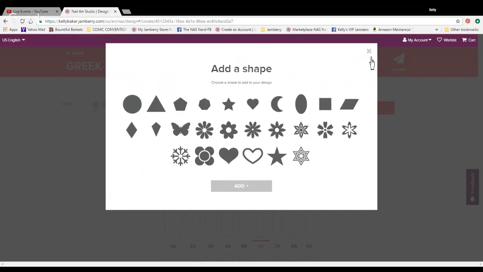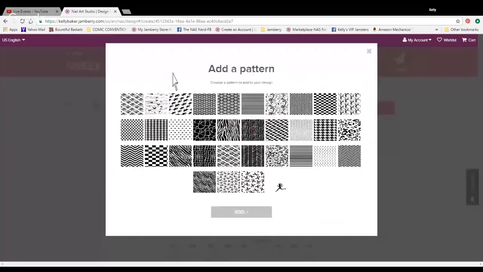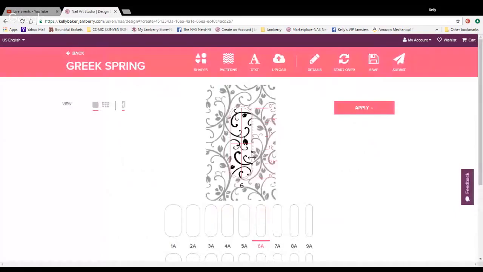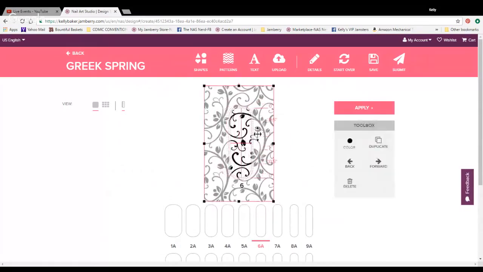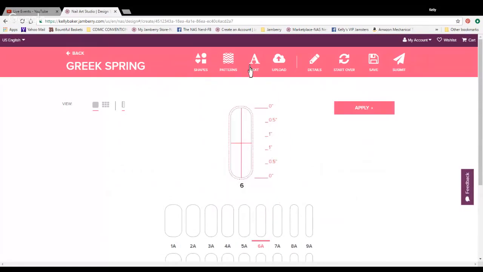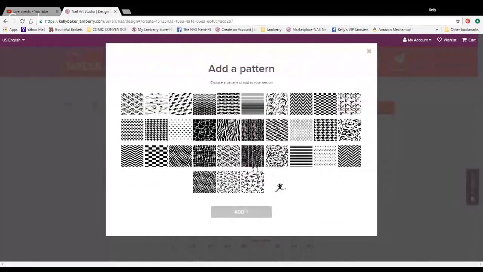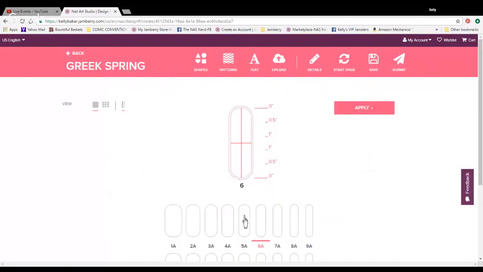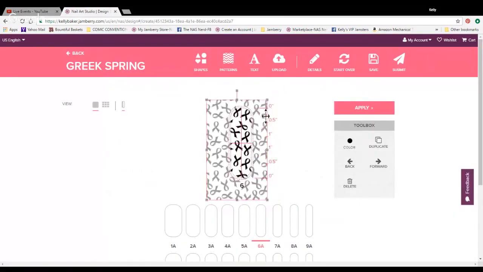So we have shapes, we have patterns. In the pattern category, a lot of these are ones that Jamberry has used in the catalog in the past. Some of them are really, really popular. So we have the floral design. I'll show you what that looks like quickly. I've just clicked it and applied it. And this has shown up in the past quite a bit. We also have arrow, stripes, both skinny and thick, polka dots. The ribbons are super popular, especially for those that like to create fundraisers.